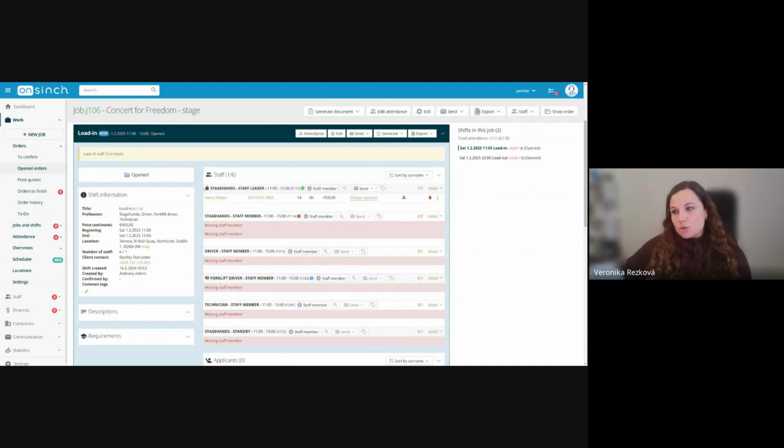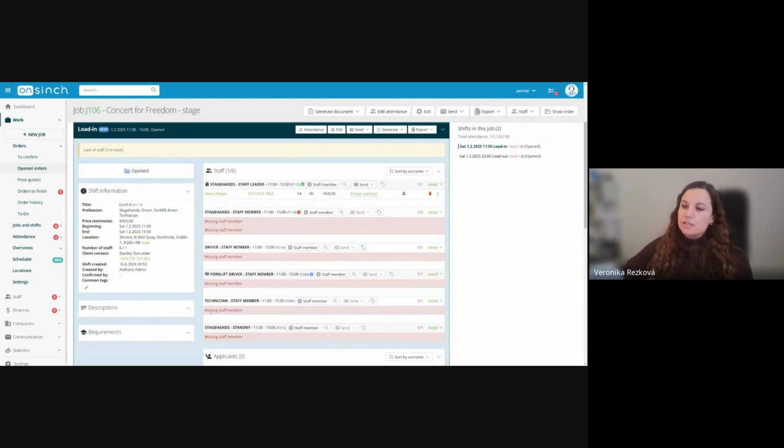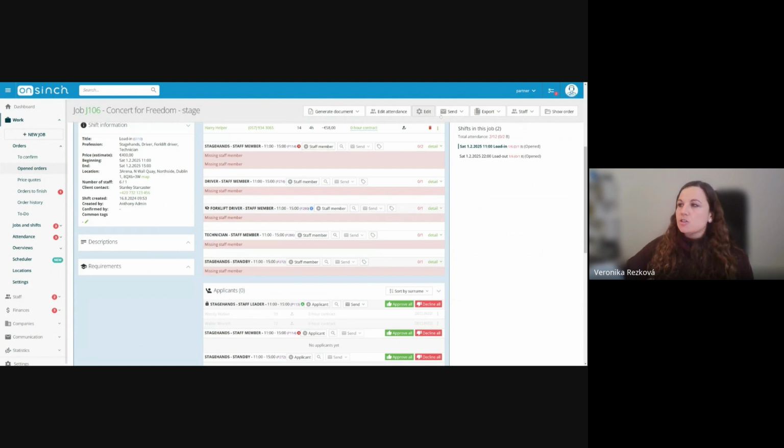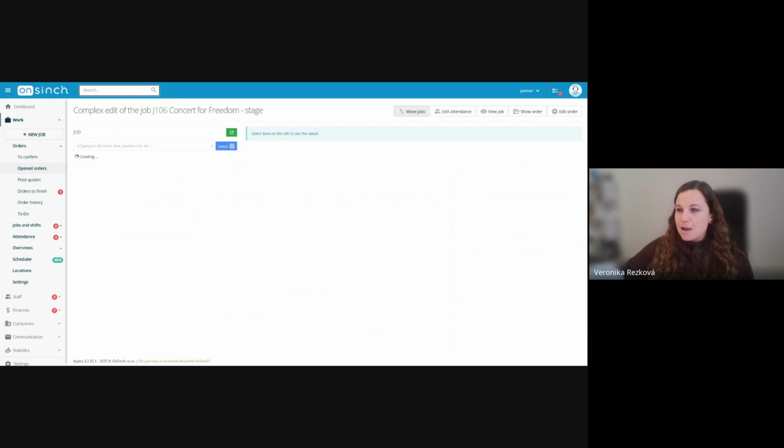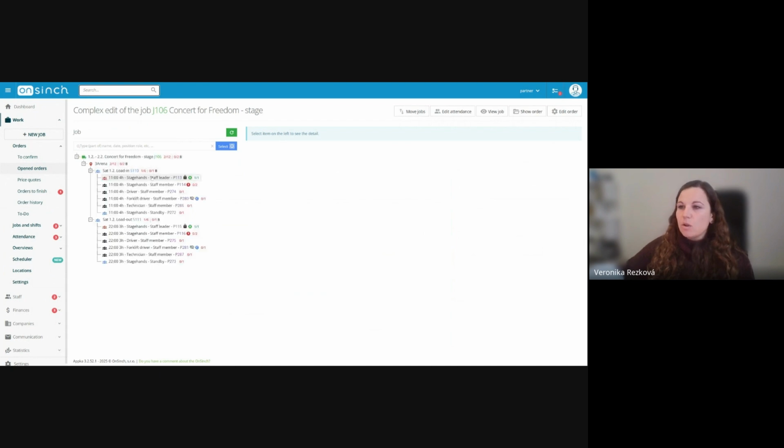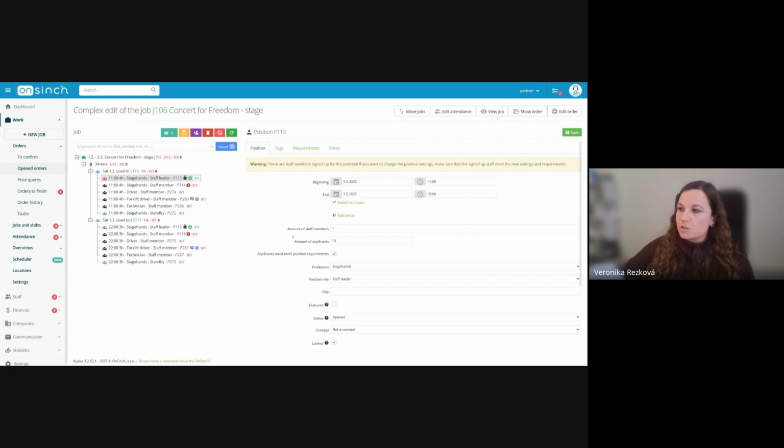So this is the most common use. You have a locked position and you set an amount of applicants. Just what I can say is, don't forget, when you are setting this up, when you lock the position and you want to use the applicants, you need to have a set amount of applicants. If there will be 0, nobody can apply. So just remember to have some amount of applicants. This can be set in agency settings by default.